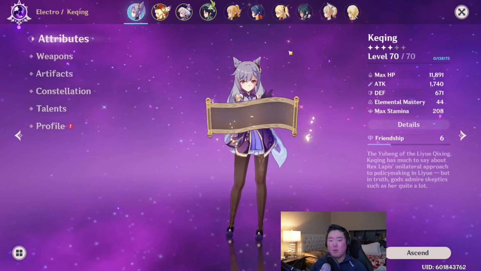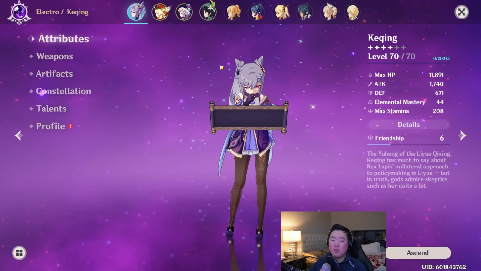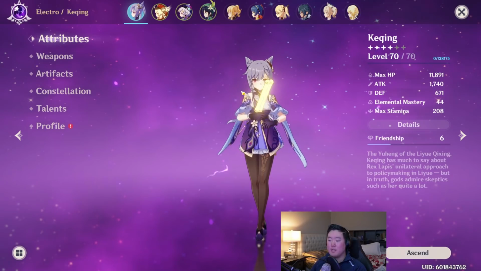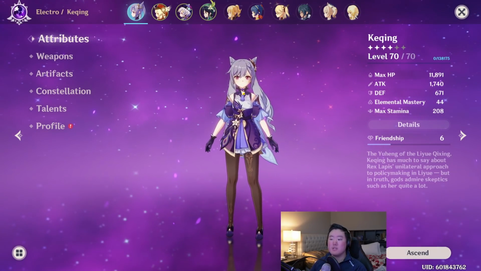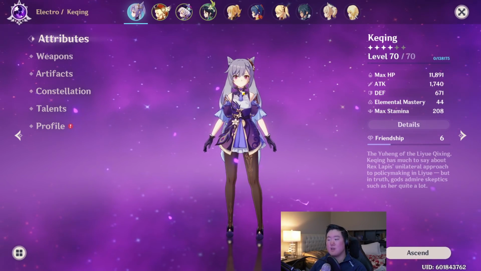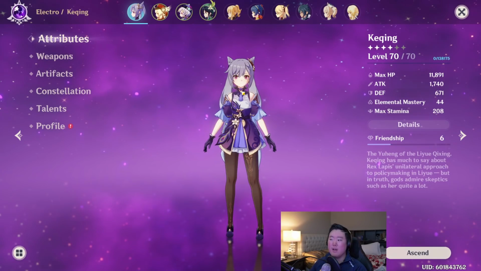And depending on what artifacts you build on Diona, your Keqing or the rest of your team can get huge boosts out of it. So overall, I think Diona is an S tier support unit. She is amazing, and if you can get Constellations on her, she'll just go through the roof with supporting your team, and she's a lot of fun, opens a lot of doors.